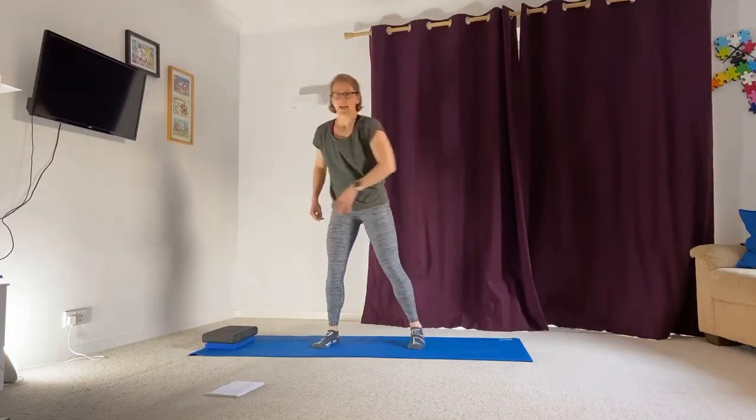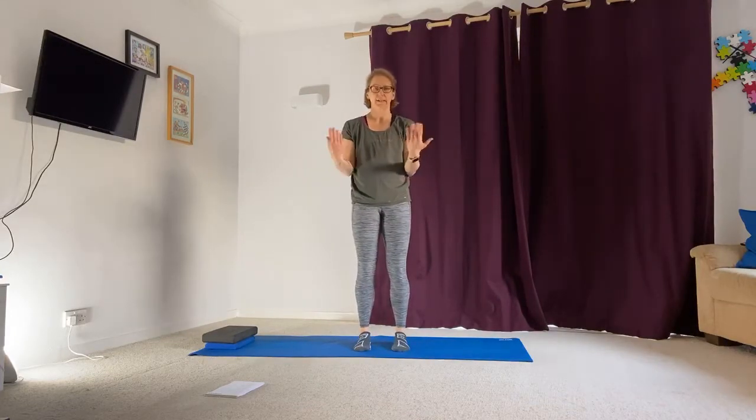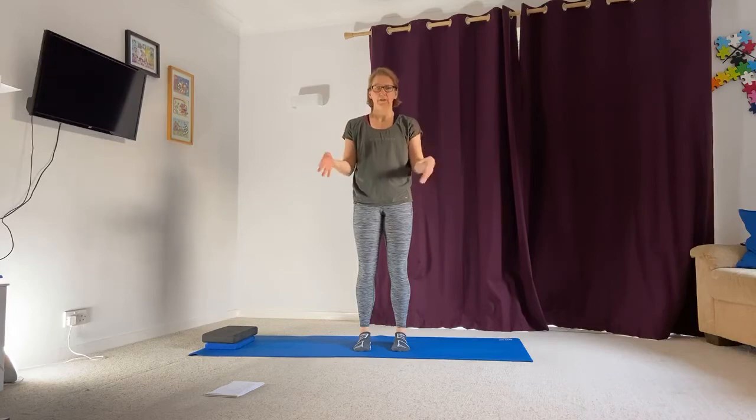Right. And from here, just coming back to neutral, I just want you to get some movement into the wrists tonight. So just circling through the wrists. Imagine you're drawing as big circles as you possibly can with your middle finger. So just do 5, 6, 7 in one direction, and then switching directions. But forcing the hands to go round in these lovely big movements.